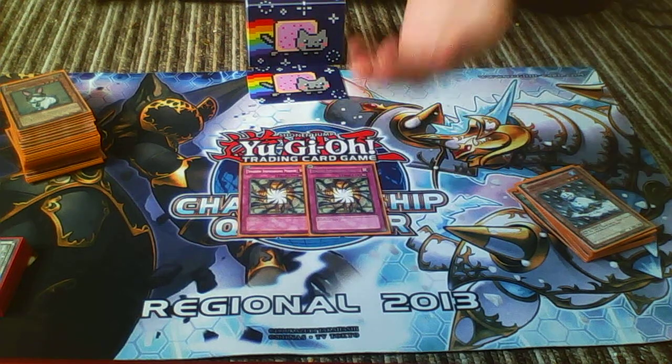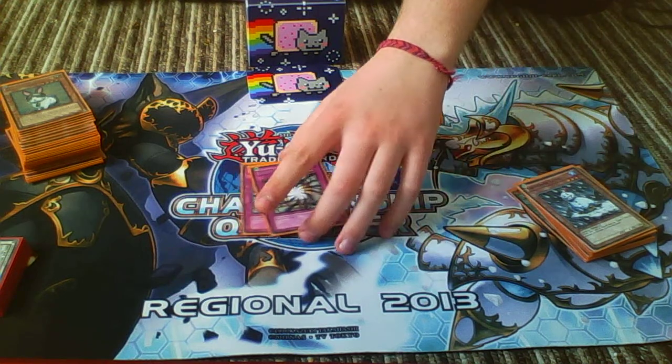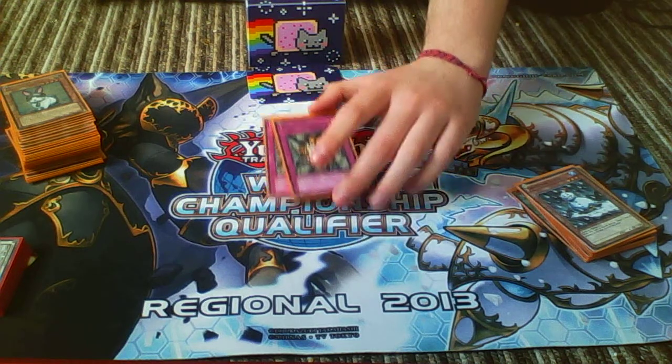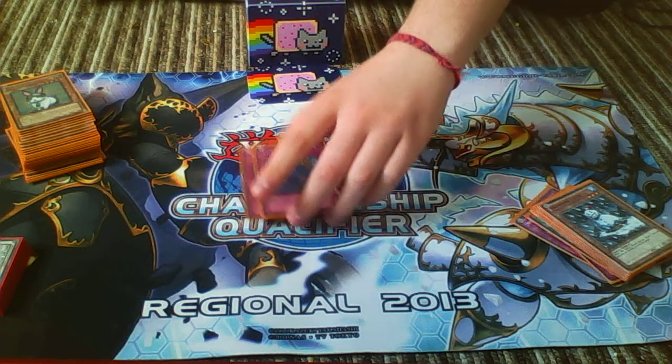2 Shadow Mirror. I thought it was going to be Dark Worlds and Insectors at the locals, but there weren't many, so I didn't actually side this in once, I don't think, but it's still in there because we struggle against Dark Worlds so badly. 2 Dust Tornado to destroy back row.